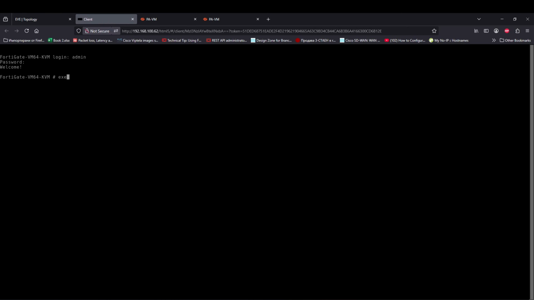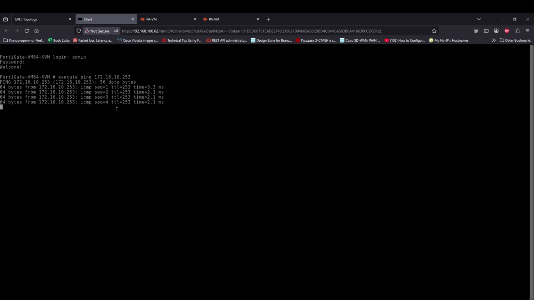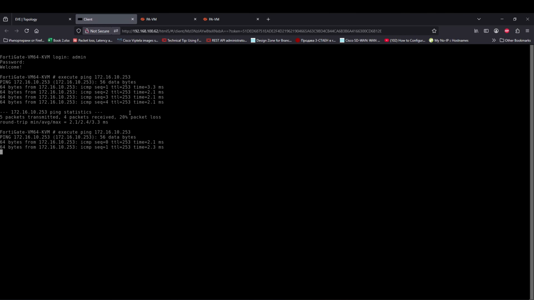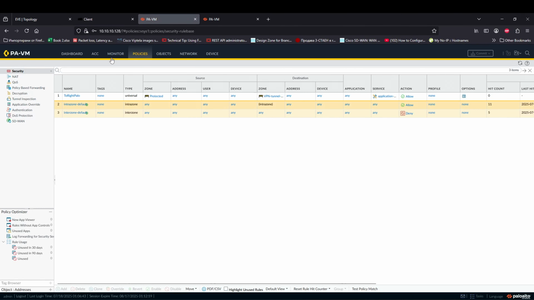I'm using FortiGate as my client, and let's see. So yeah, here as you can see now the ping started to work, and let's make sure that this traffic is flowing through the firewalls.